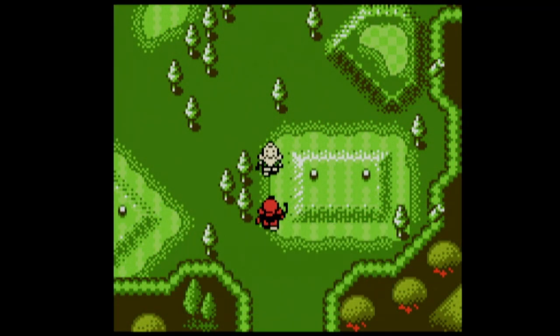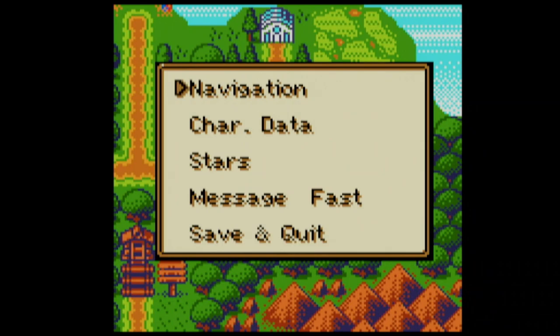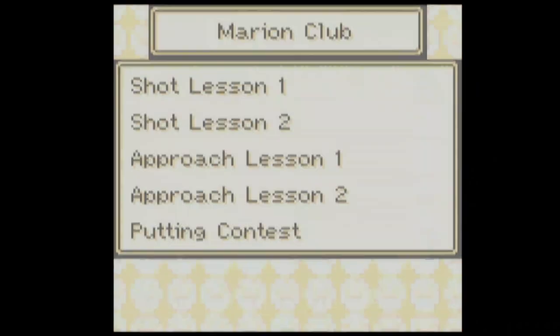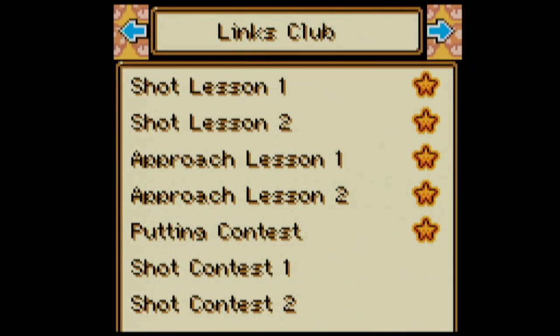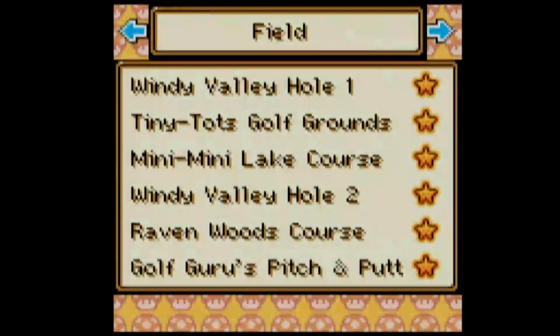Today's golfers give it their all. Don't remind me of that other guy. But yeah, that was Mario Golf on the Game Boy Color. That's all the side games. I did not mean to go to character data, but let's go to stars, and we've basically got all of the field things done. It looks like we have some things left to do in the Links course, so we'll save that for the next part.